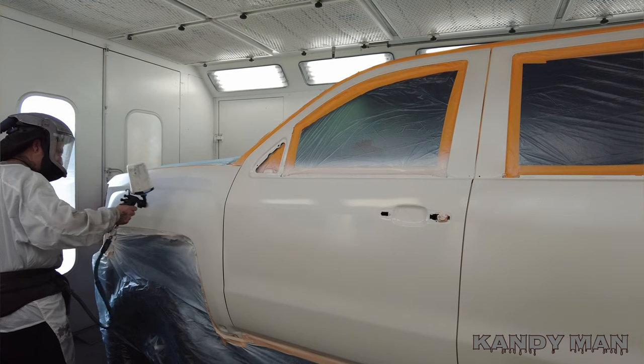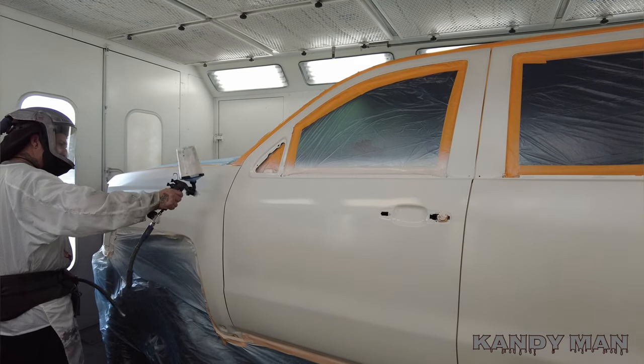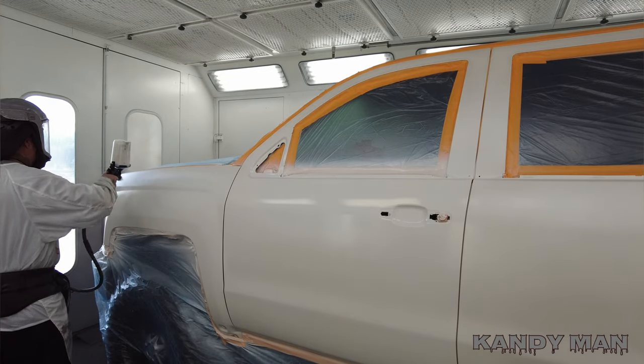When I'm doing my whites I like to put the white on, let it dry, and then put another coat on. I don't like back-to-back on my white because I don't want it to bleed out. I like stacking it on dry coats so I get coverage all the way. We put one on it and we're going to put another one on in a minute. That's the first coat — stay tuned.